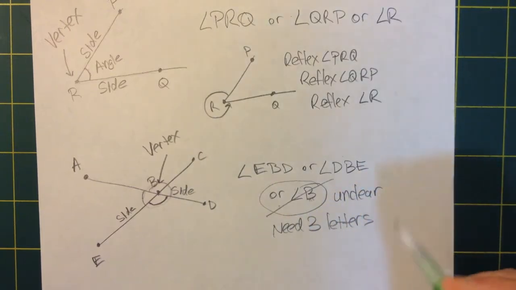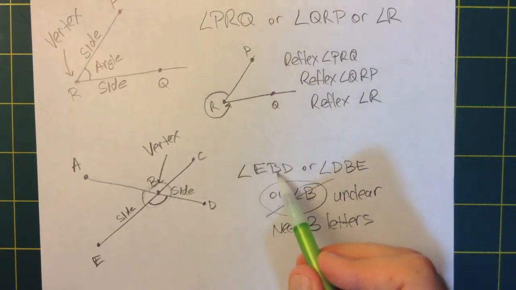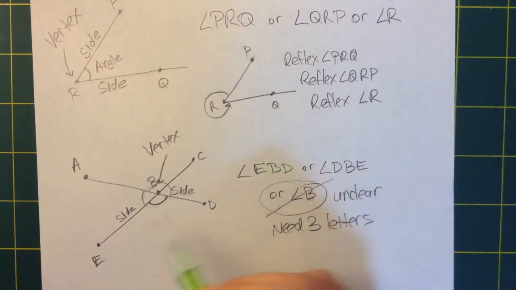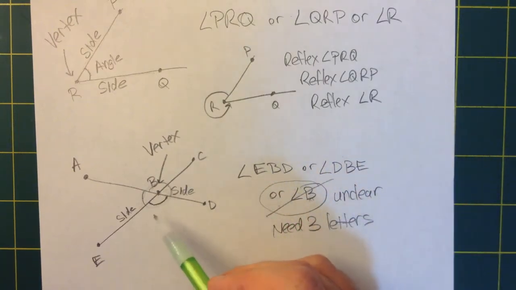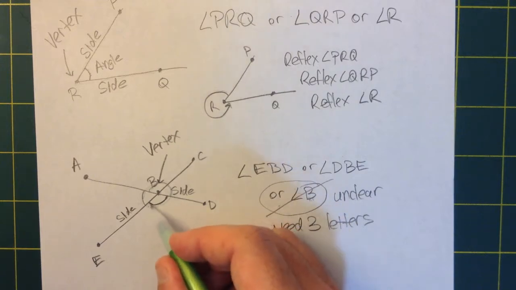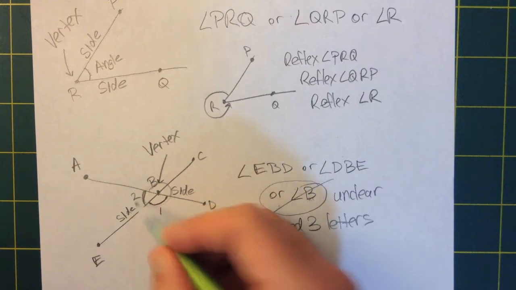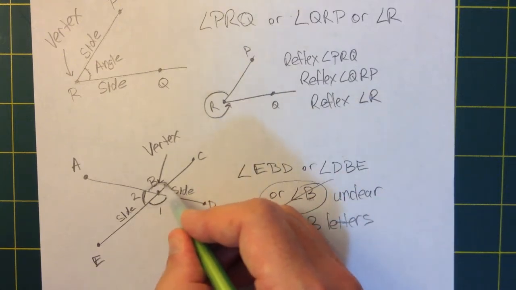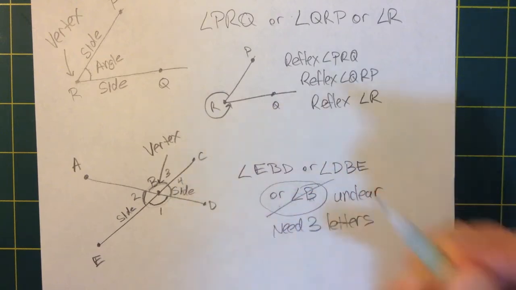But one thing you could do to get around this is you could add some more information to your figure. Like if for some reason you didn't feel like writing 3 letters, although you really shouldn't have much of a hard time doing that. But there are cases where it does become easier if you label things differently. You could go into your figure and say this one right here, that's going to be angle 1. This one right here, that's going to be angle 2. This one is angle 3. And this one is angle 4.